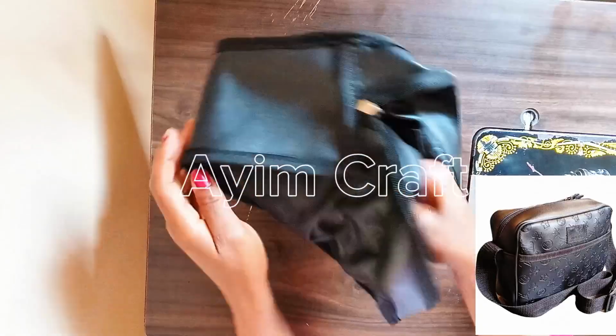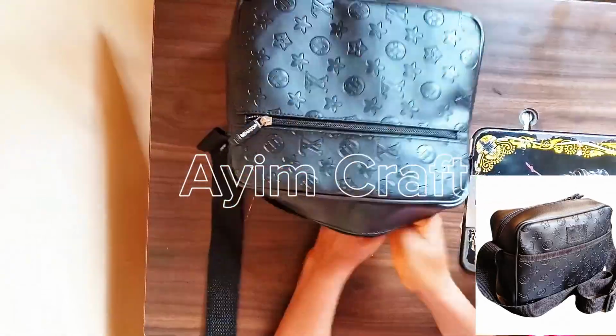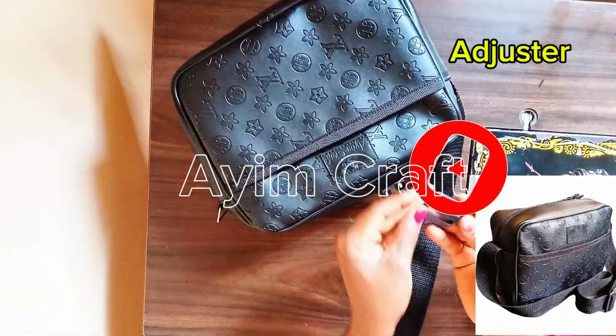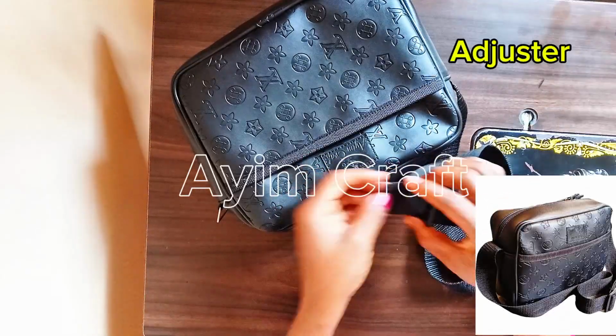So this is the end part of attaching my bias tape. Sorry guys, today is somehow. So we are now turning our bag, and you see how beautiful it looks. So I'll just go ahead and insert my adjuster.